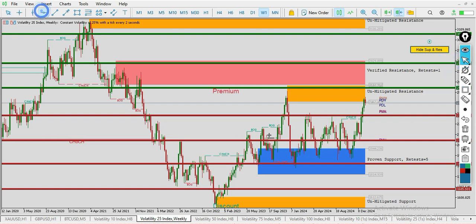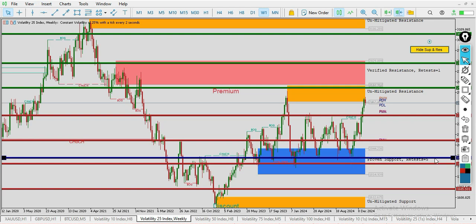If I draw a horizontal line, something like this, you will see exactly where these candles are. Can you see that? Right at that spot there. Now, we are not talking about this one because this one here has already happened. We are talking about these ones.